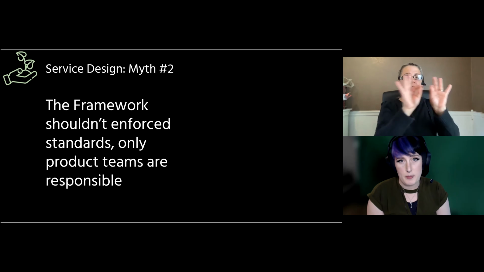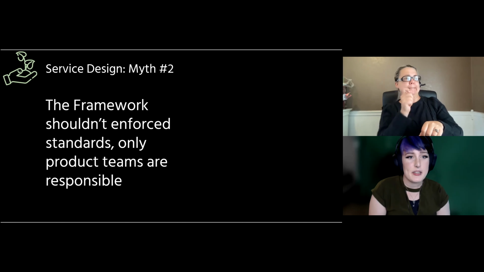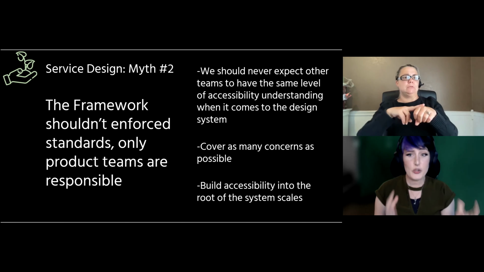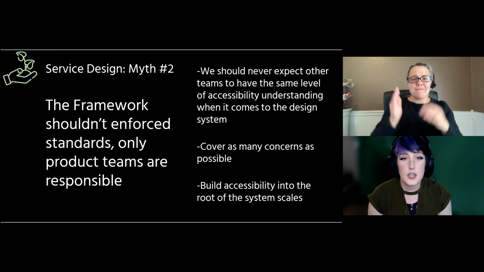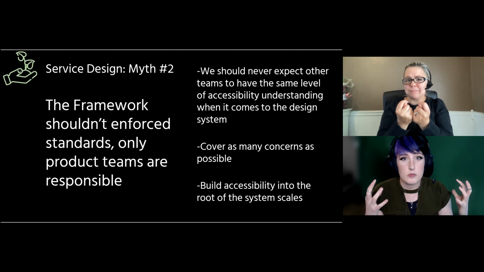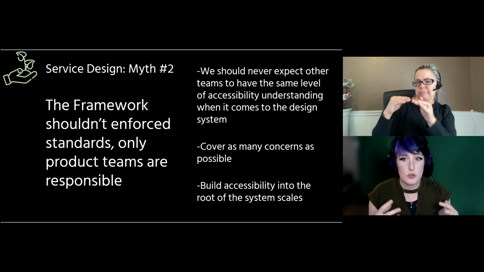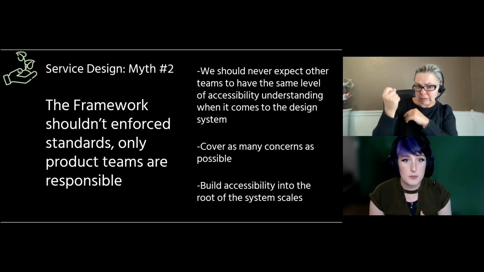So for myth number 2, the framework shouldn't enforce standards. Only product teams are responsible for standards. Now, this one's kind of spicy, but this is something I strongly believe in. We should never expect other teams to have the same level of accessibility understanding when it comes to design systems. So if we have the power to stop as many issues from happening as possible, it is our responsibility as a framework, as a design system, to build standards in place that say, no, you cannot use this component this way, or this functionality cannot be used in XYZ, writing those standards and making it so people understand how a component should be used and putting a cap on whatever can be done.